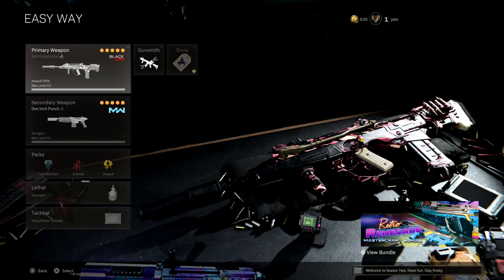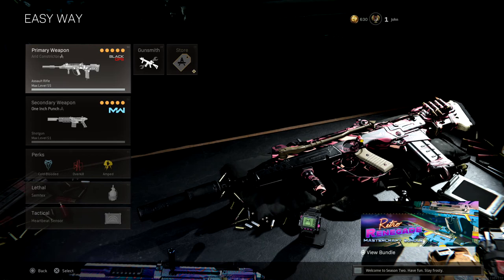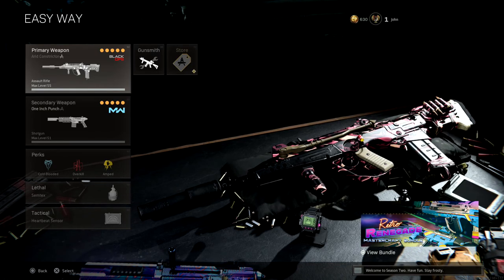If I'm not mistaken, this is the first time I have ever run this class setup, the FFAR and the VOK with Dragon's Breath, and you know what? It went very well. I managed to drop 11 kills in both matches, making it a total of 22 kills.